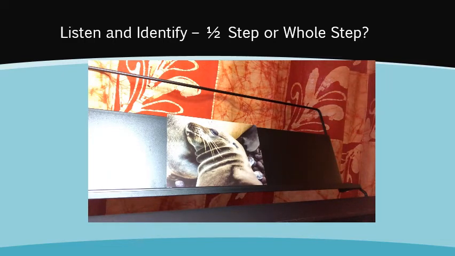What do you think? It's a major second. Whole step. All right, next. Here it is again. Whole step or half step? Half step.